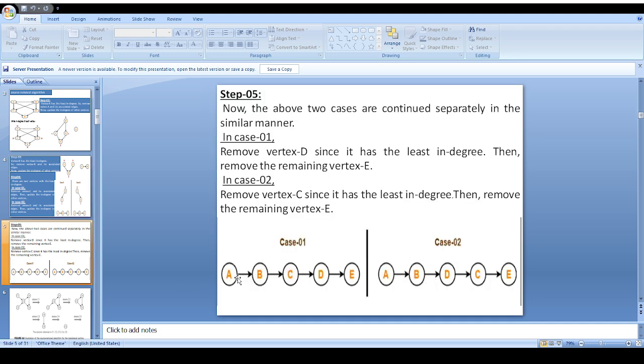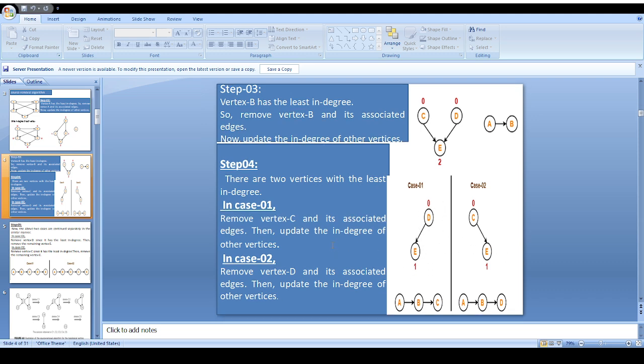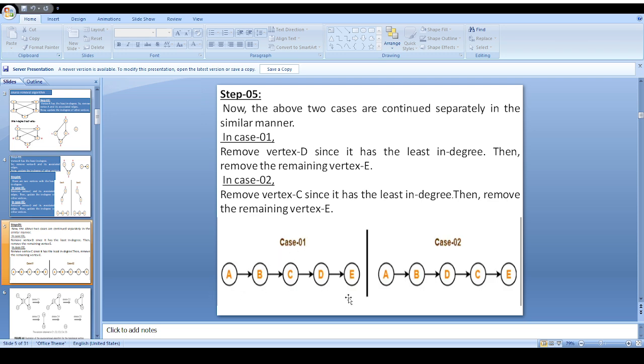Like this, lastly, after removing, as I said previously, we have to proceed in the same way. After removal of this, lastly we get the structure like this. Here, first of all, we noted only C. According to C removal, we get the topological sorting like this. One after another, the curriculum studies we have to make. So that is a simple example of topological sorting.